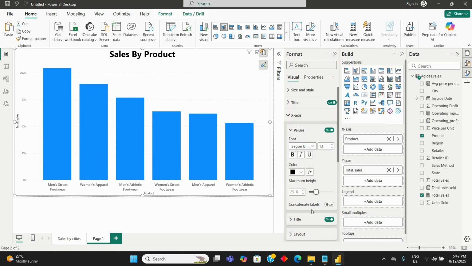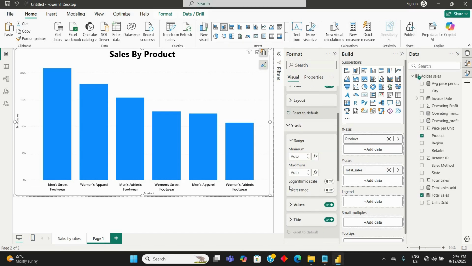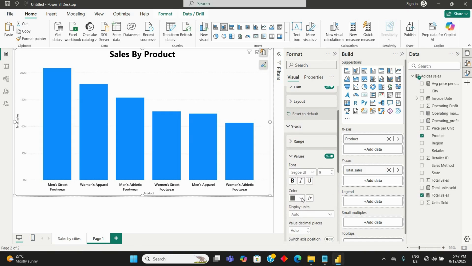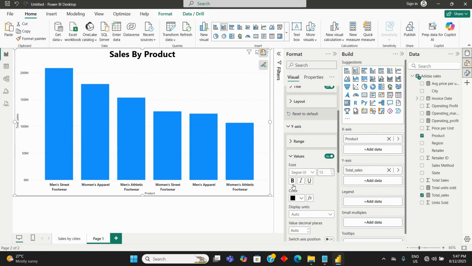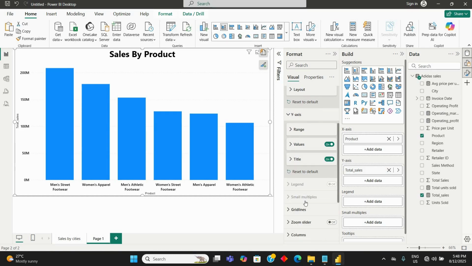Then change the color. Alright, so we can have for the y axis... Oh, it's not showing, so let's close. And for our value, we can make it black, and then try to increase the size to make it a bit visible, and change your fonts to be Segoe Semibold, and leave everything as default.